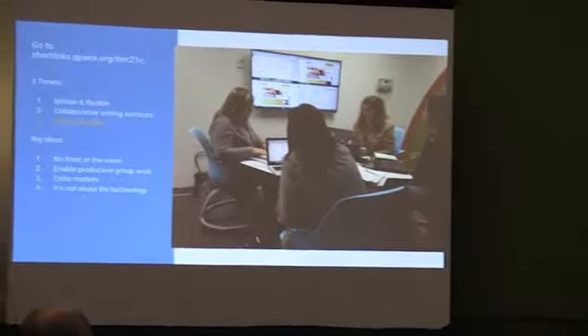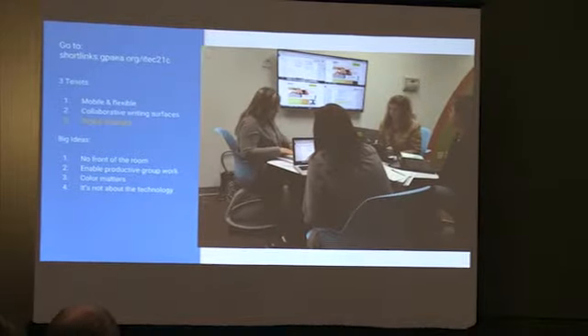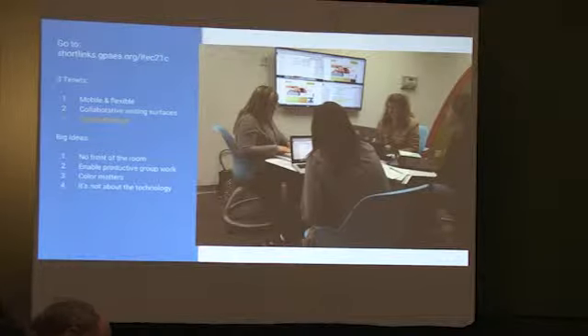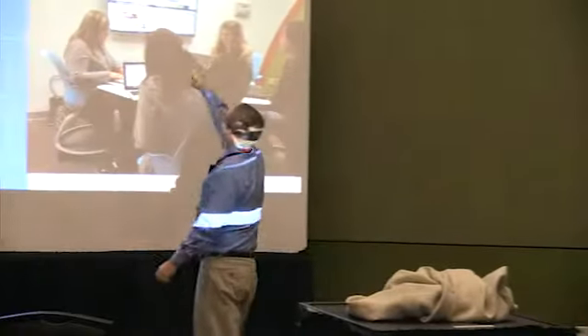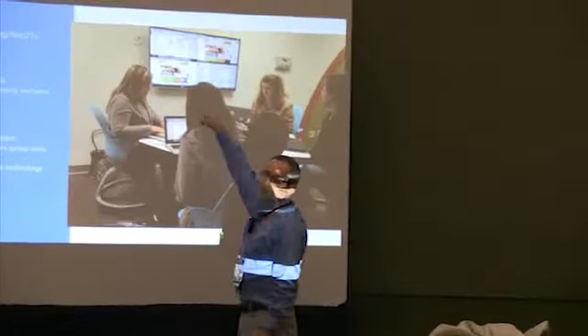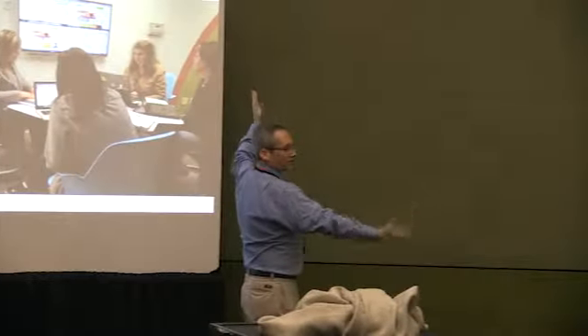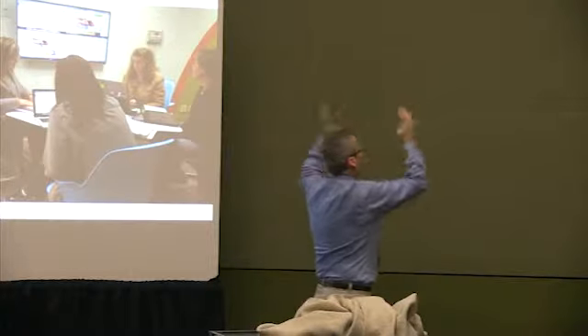Something else with those Tech Avid inputs — usually with Chromecast or Apple TV, one device goes to one display. But with Tech Avid, you can actually have four devices on one screen. So four teachers or students each get a corner of the TV, which is really nice when using the big 3D projector that takes up the whole wall — you can see four nice big displays at once.